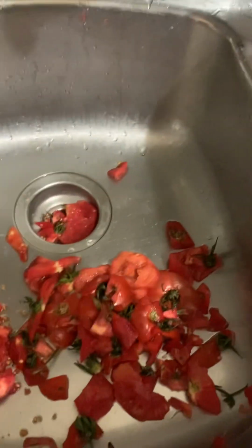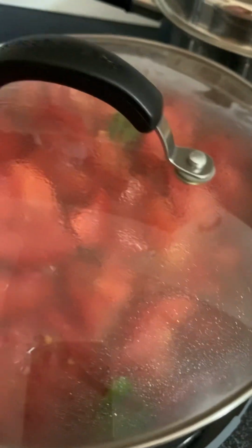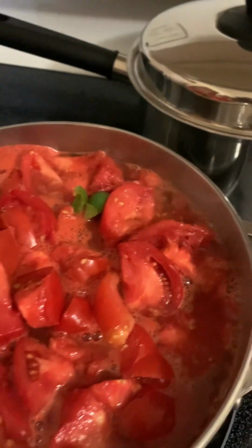Start it off, cut off the blemishes. So we're on the cutting board, cutting them up into 4, and then we move on and we add them to the pots. So just to refresh you guys, they have to cook for 20 to 25 minutes. So every 5 minutes we stir them. I just set a timer.